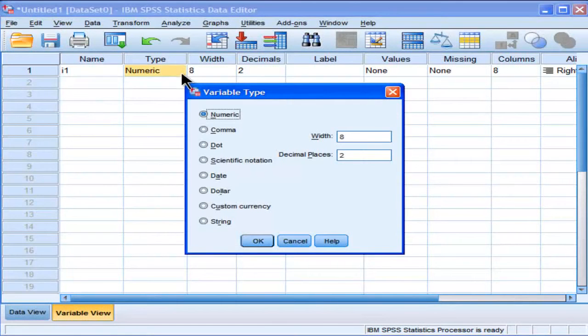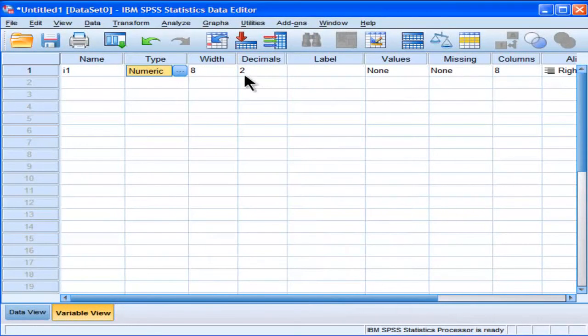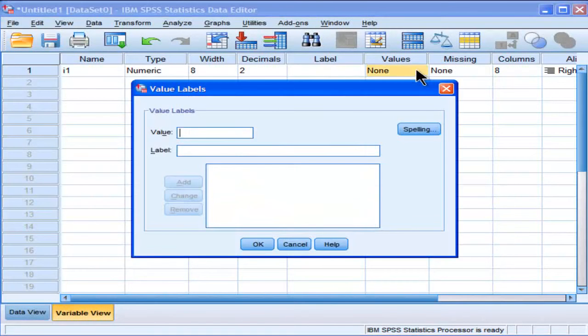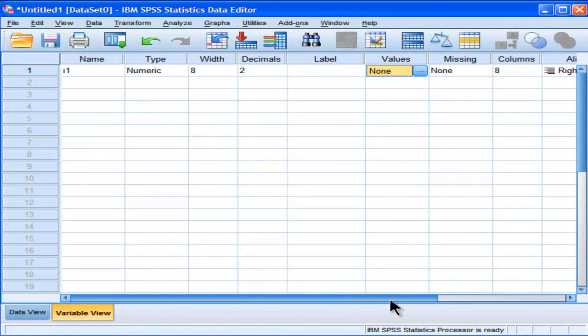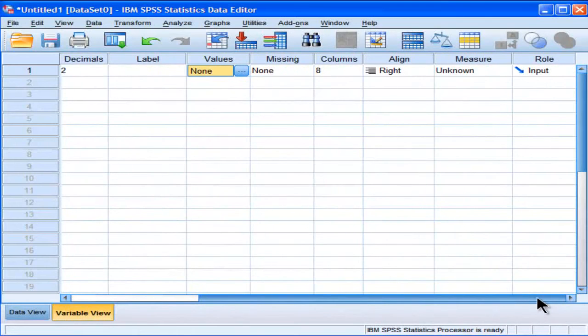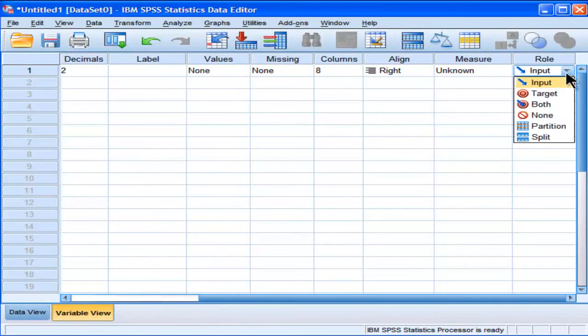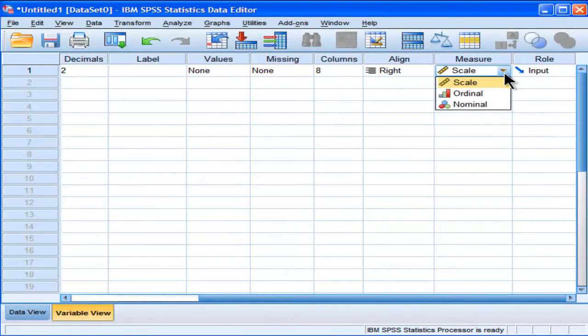And SPSS is telling me that it's numerical. And there are other options in there that I can change it to. The width, the decimals, if I wanted a variable label, and these are value labels. I'll go right to the end here. We have a measure, which is scale, ordinal, nominal.